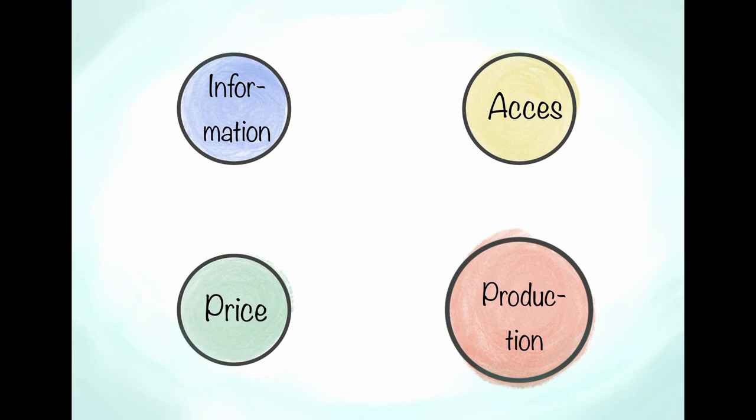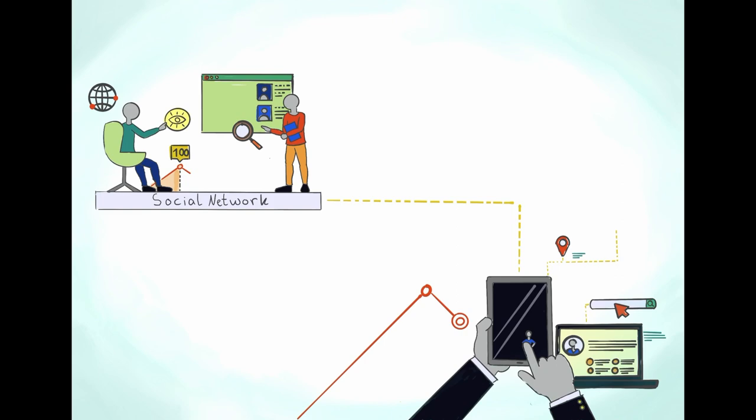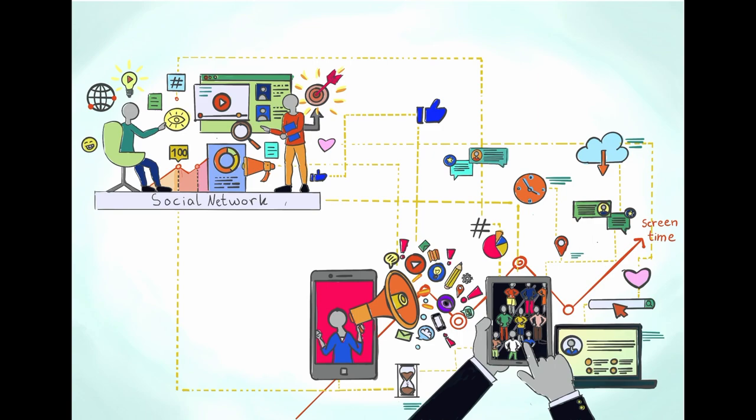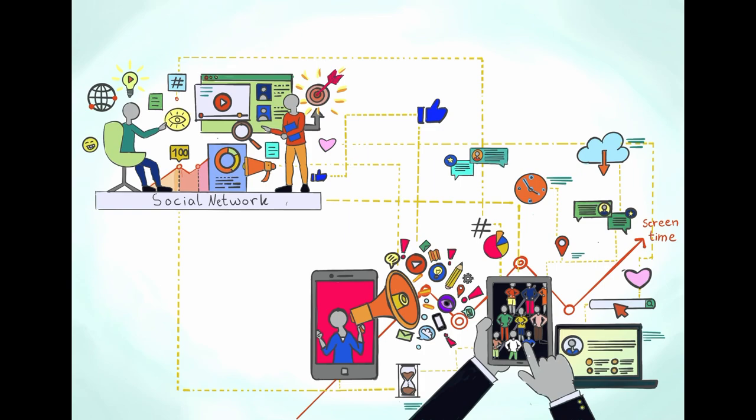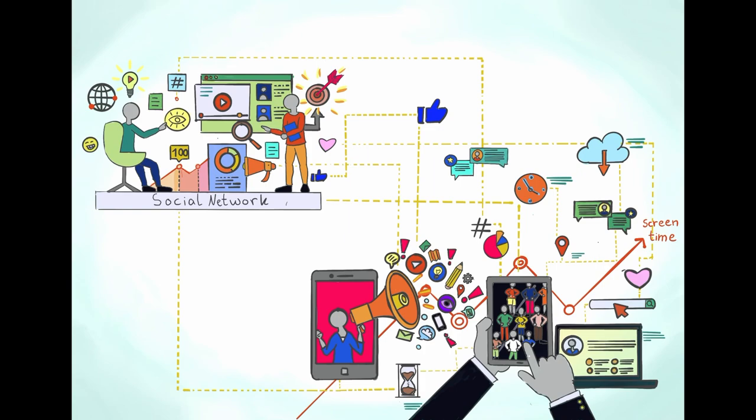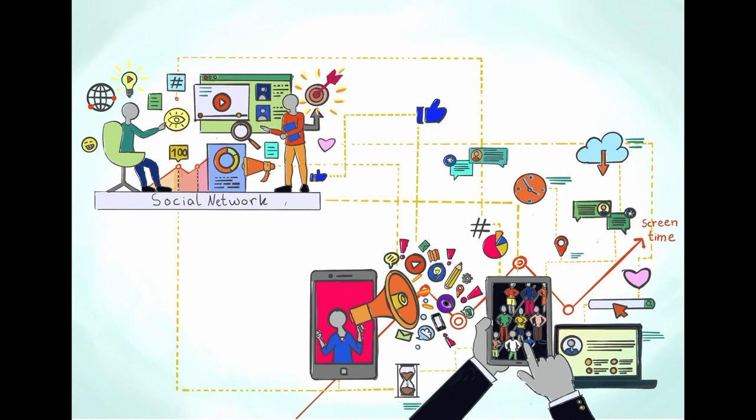Through attention control big tech can manipulate our thinking and acting in directions which fit more to their predictions. In a social media context this means that the prediction fits best for extreme opinions. Thus the AIs are designed to push us unconsciously in that direction. They manipulate our unconscious acting and undermine our conscious decision making. Which information is shown to us on social media but also on Google depends on our activities and also on our location. And all this so we spend more and more time in front of the screen. This is working because they stimulate our reward center in the brain. Thus they work in a similar way as drugs and are similarly addictive.